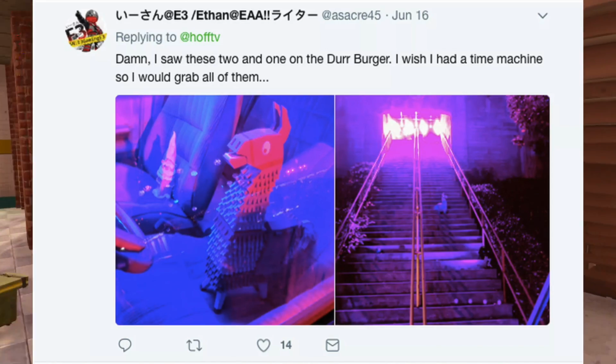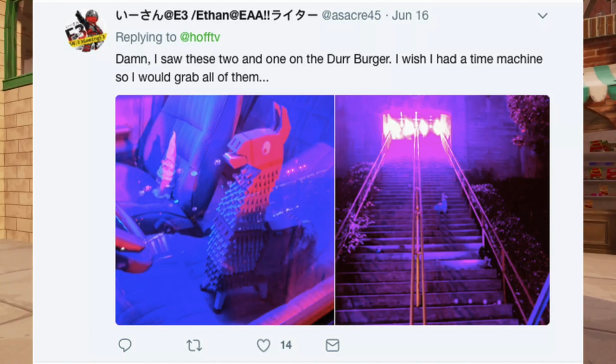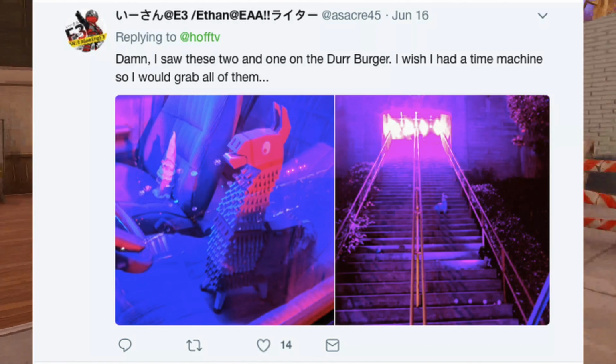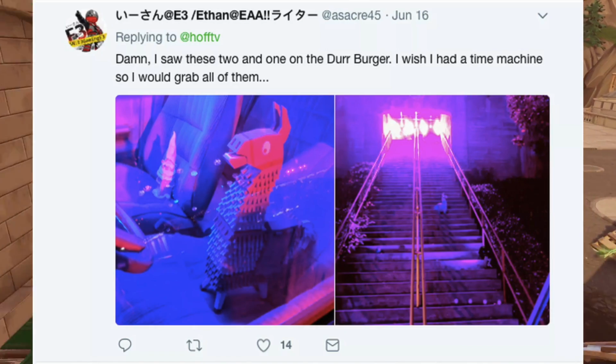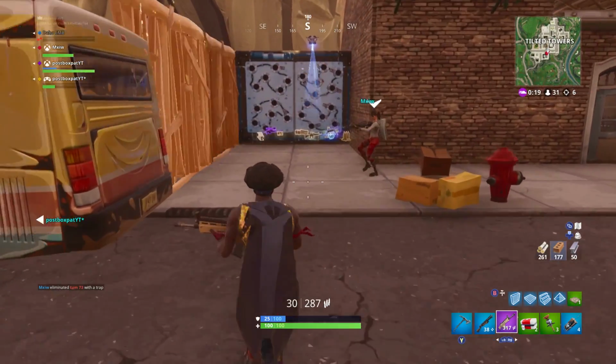As you can see on this post right here, this guy actually came across 2 of the llamas and took pictures of them, but just didn't pick them up. It's pretty obvious when you see one on a set of stairs, thinking, let's grab that, because why is it on the stairs? You know what I mean? But if I was there, again, I would feel a little bit nervous about getting kicked out and stuff, so I wouldn't really want to get kicked out.